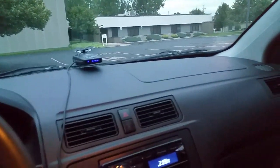I got my Hyphonics Colossus Pro 5K down there, powered by that XS battery over there. Then I got a lot of other stuff under the hood, later video, but let's just see how this handles. Let me plug this in real quick. Alright, got my iPod plugged in. Turn on the 5K.